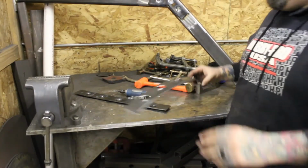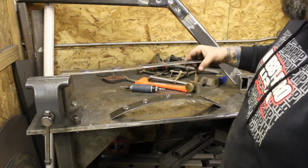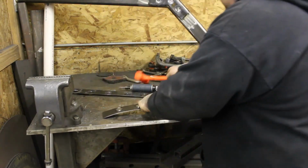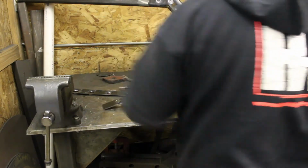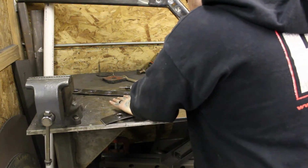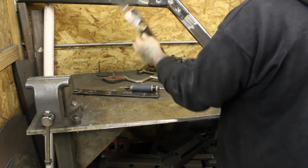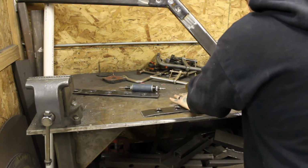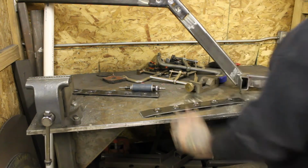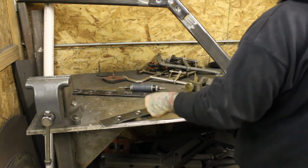So most of you are going to say, look at how bent it is now. That's what happens when you put that much pressure into something. This is the one I straightened already, so all you do, put a little pressure on it, and then you start with a mallet. Flattens out pretty easy.